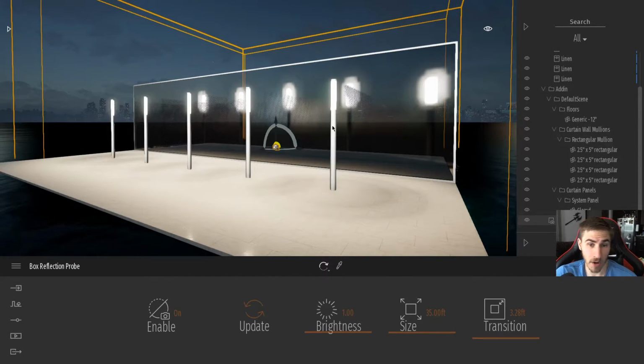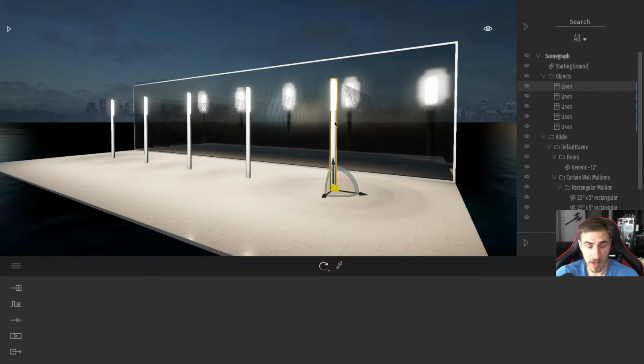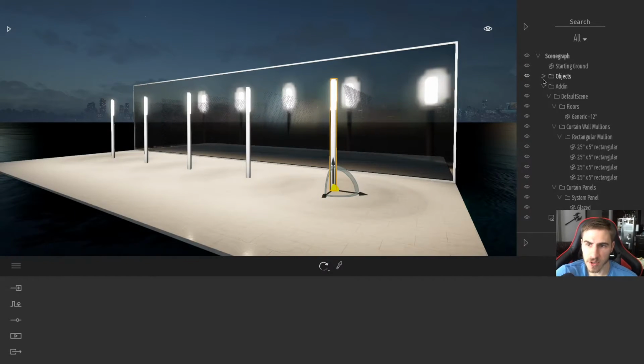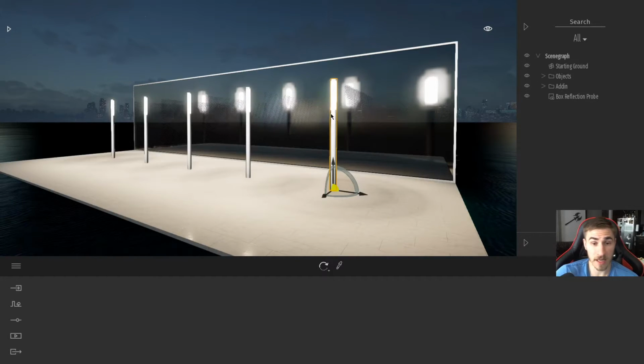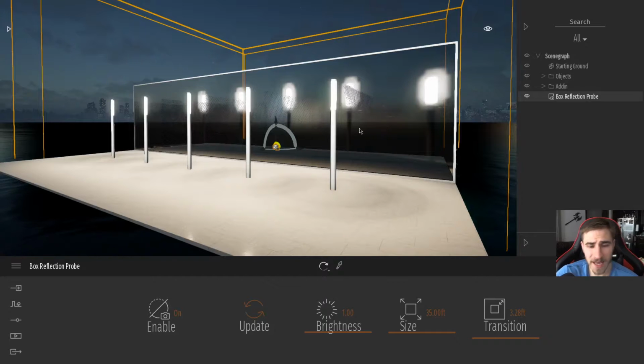Now, because these are typical lights, just street lights within Twinmotion, there's not a whole lot that I can do as far as changing the lighting of that. I wish that were a setting as well. I wish I could deal with the lighting and change the lighting here as if this were a real light, like real lights are in Twinmotion. But nonetheless, it's kind of static the way it is as far as lighting, so I can't change that part of it. But what I can do is address the brightness that is affected from this reflection probe.